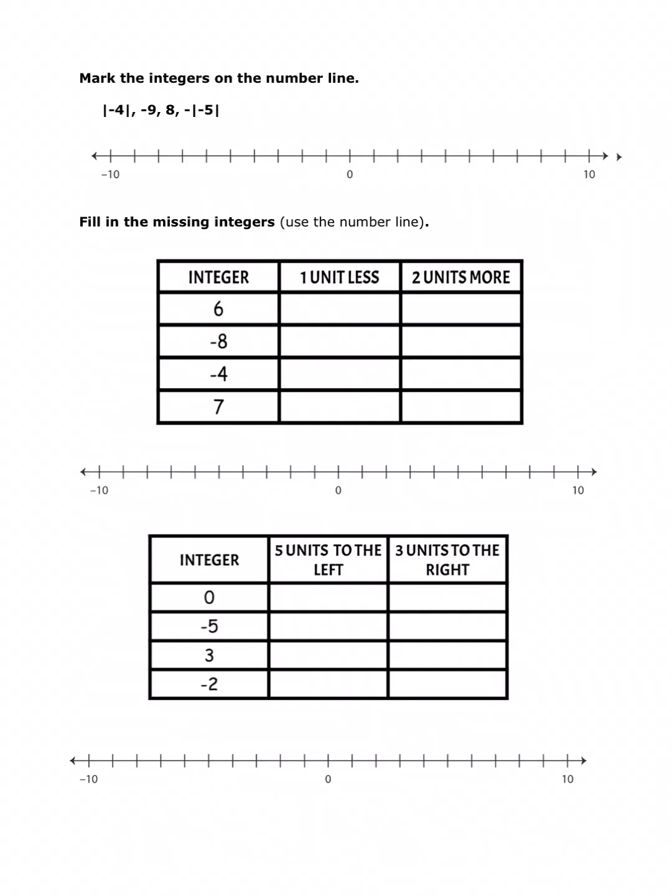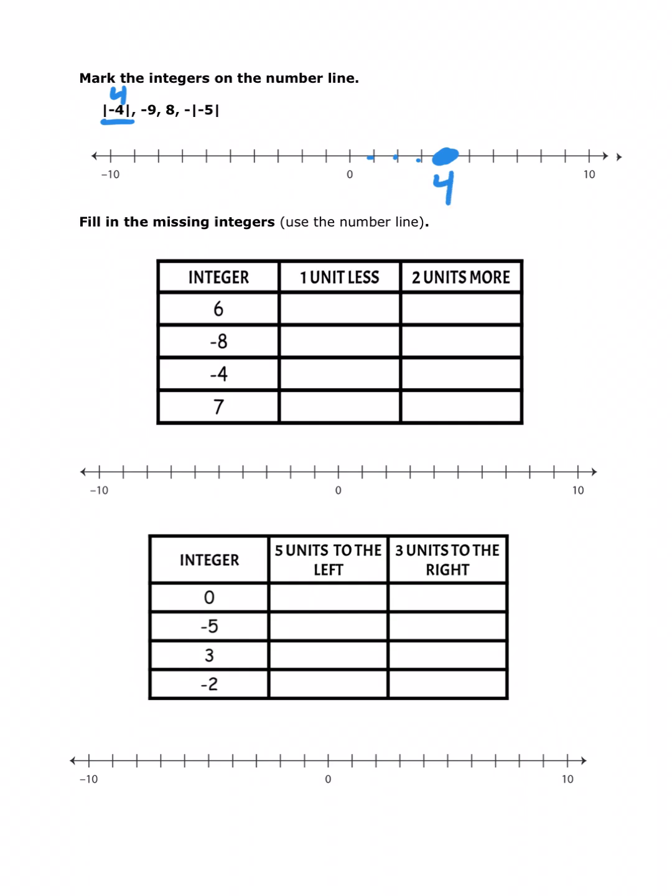All right, now if we flip to the next page, it says mark these integers on the number line. So I'm given a number line from 0 to +10 and -10. I'm going to start with my first problem given to me, absolute value of -4. I know that that is a +4. So I'm going to come over to my number line, start at 0, and count 4 spaces to the positive. 1, 2, 3, 4, and I'm going to label it with a 4.